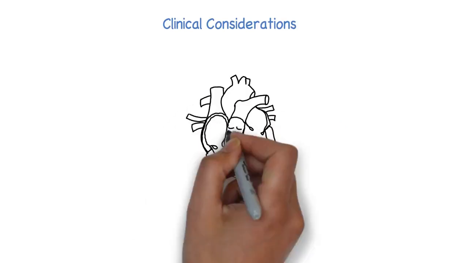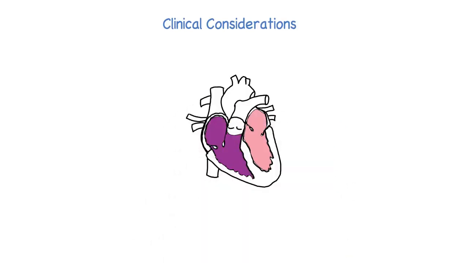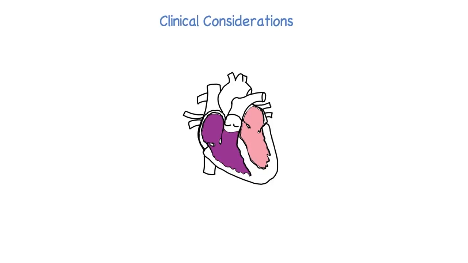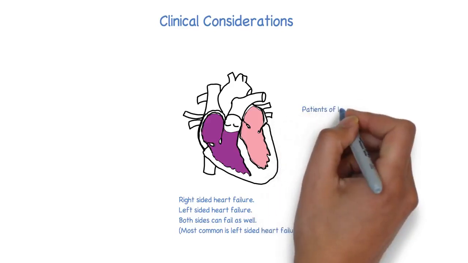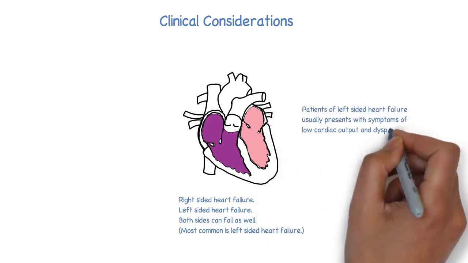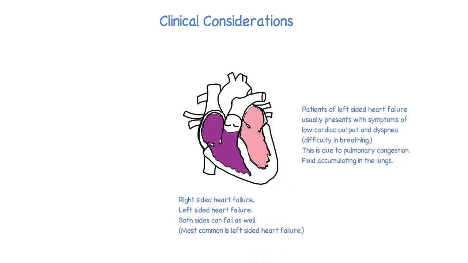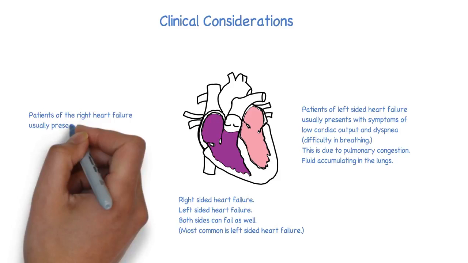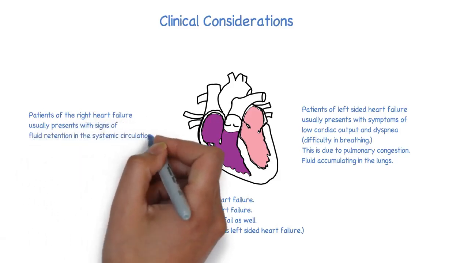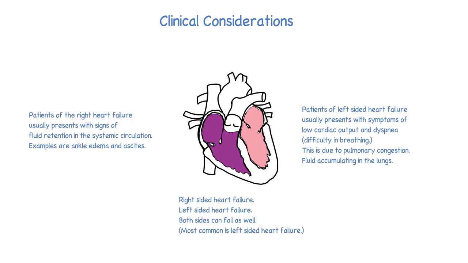Now, heart failure can be right-sided or left-sided. So either pump can fail, the right-sided pump or the left-sided pump, or both pumps can fail, meaning both hearts have failed. Patients with left heart failure usually exhibit symptoms due to low cardiac output and elevated pulmonary venous pressure. Dyspnea is a predominant feature. Right heart failure, on the other hand, exhibits signs of fluid retention like ankle edema and ascites. This is why clinically we say that left heart failure is a disease with symptoms and right heart failure is a disease with signs.